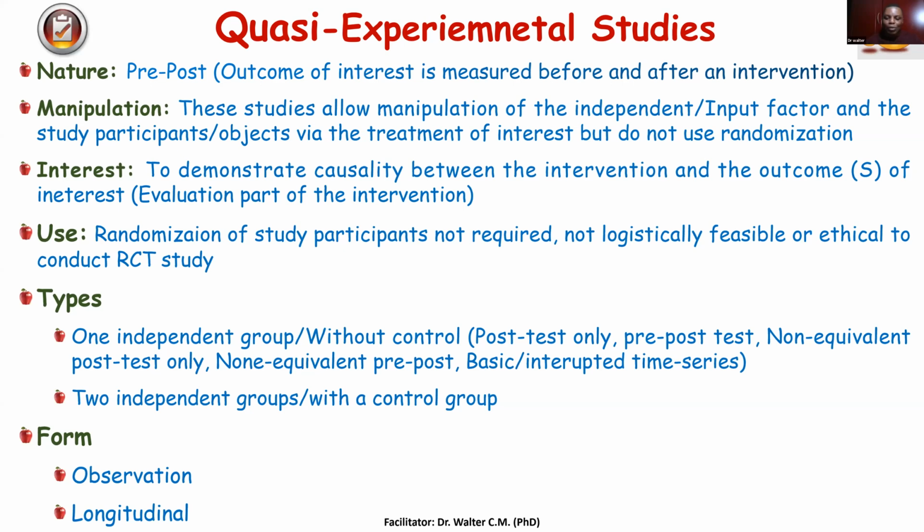You only administer a post-test because those recruited in your study have already been exposed to the basic intervention. You know that basic interventions are going on, or there is a drug being administered to such a group. So you just want to compare the basic versus your new proposed innovation. That is where you can conduct a post-test only, one independent group quasi-experiment. And then we also have pre-post test.